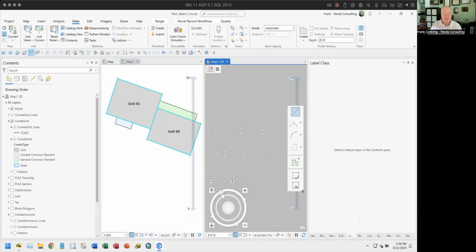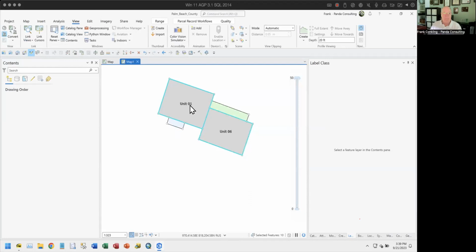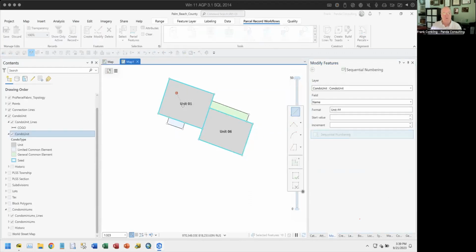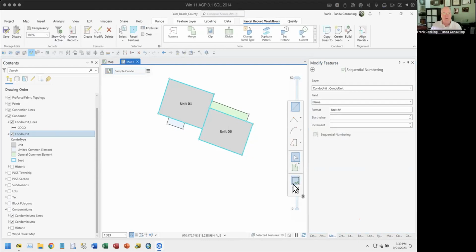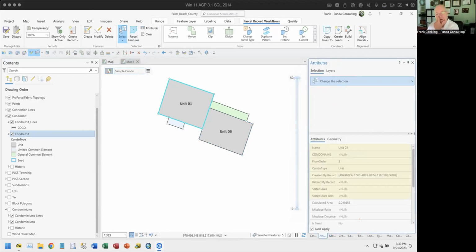Not in the chat, but I have a question. Yes, sir. Does sequential numbering take floor order into consideration? In what order will it number each individual unit is basically the umbrella question that I'm asking. That's a really good question. I don't know. Unit number 1 actually was floor order 5.